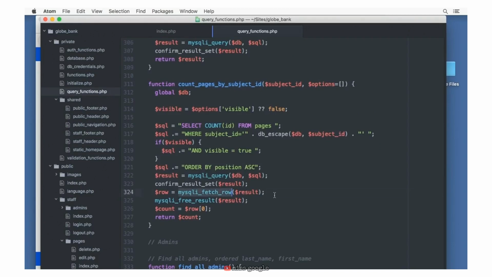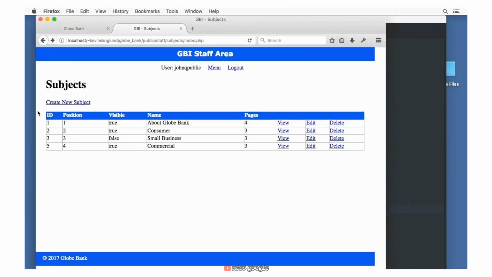I did want to mention that you also can use an association still. If you want to use an association though, then you need to also add a line up here that just says as count. This will give it a name. And then when you use fetch assoc down here, you'll have a name attached to it. So now I can actually say that the row count is what I want to return back. It works basically the same way. I'll just reload it and you'll see you get the same results.